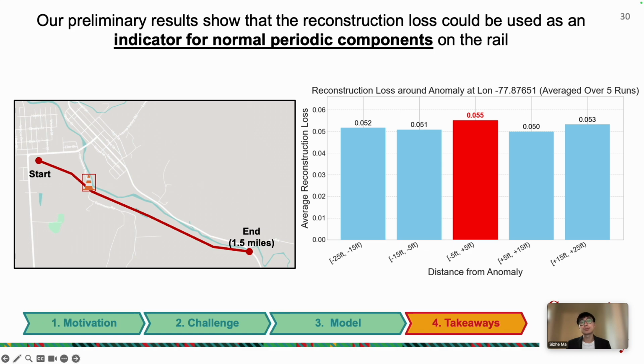When we turn to the preliminary results for subtle periodic anomalies, for the anomaly highlighted on the left, the graph on the right shows the average reconstruction loss around the known defect. The loss is higher in the anomalous segment in red compared to the adjacent normal segments in blue. This indicates our model is learning to identify these deviations. Data from another similar anomaly location shows the same trend. Reconstruction error peaks at the defects.